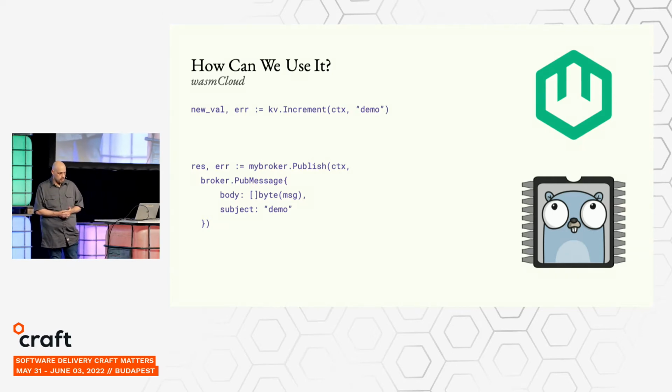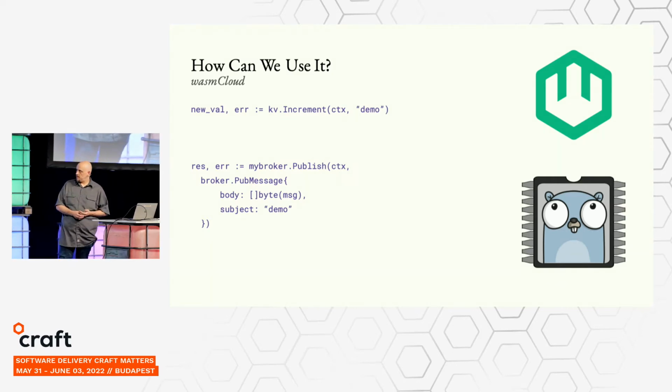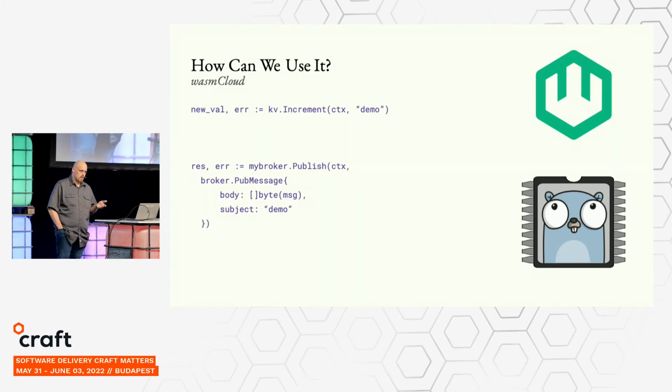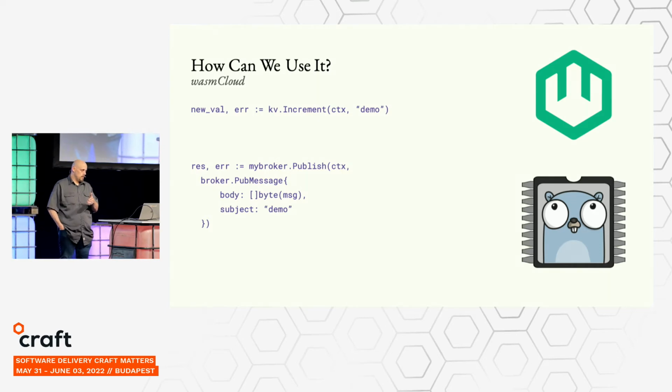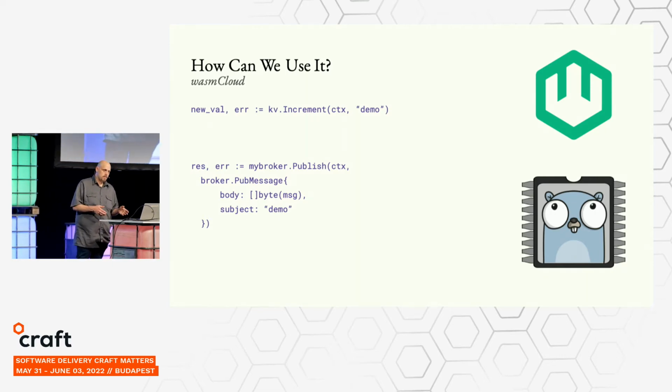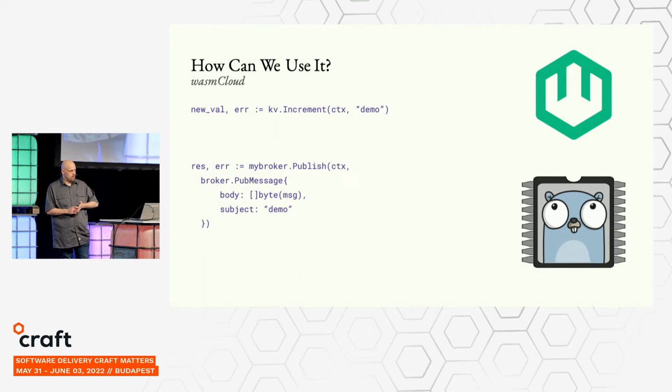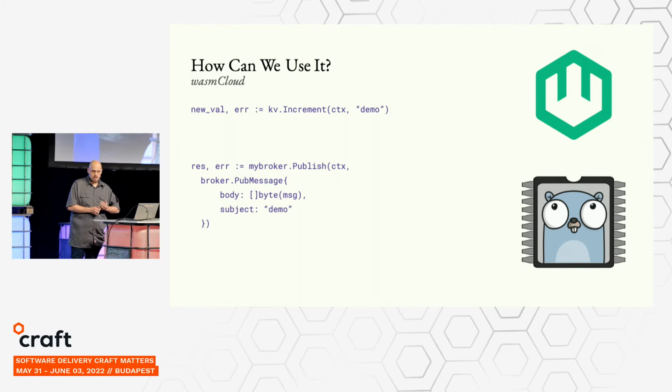And so if I want to access a key value store, I just call the increment function on key value, and the host runtime binds my WebAssembly module to an implementation of the key value contract. And at runtime, somebody is responsible for choosing which implementation of key value to bind. So this could be an in-memory cache on my laptop. It could be Redis in staging, could be Cassandra in production. The code not only never changes, but I never need to recompile it.